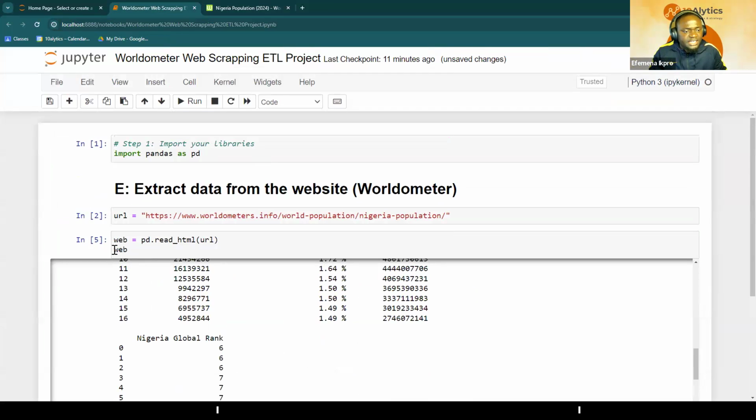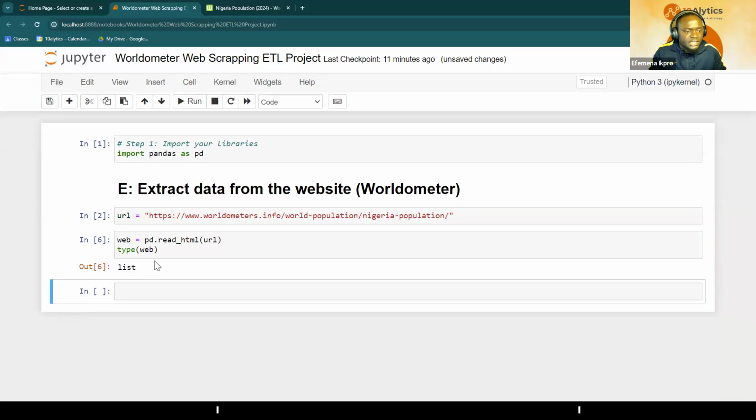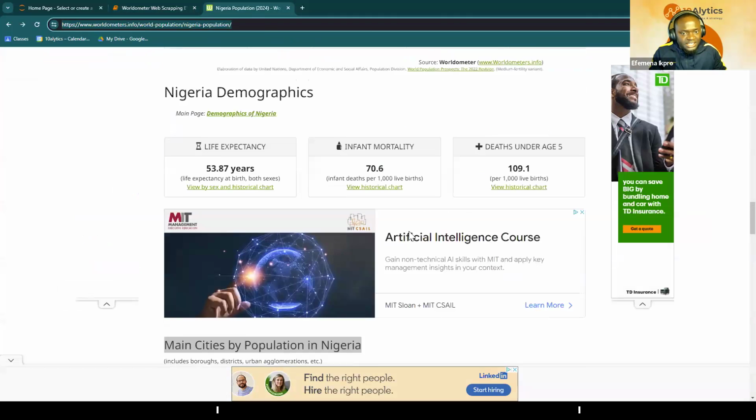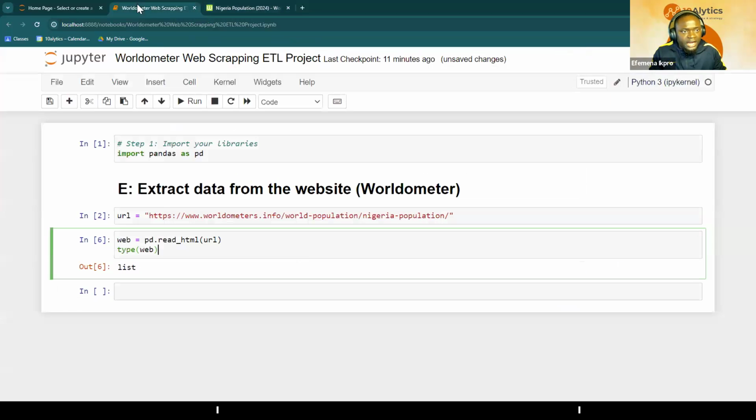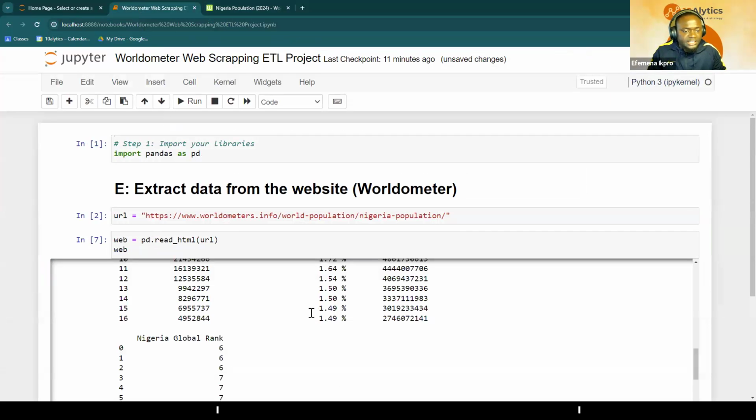If I check the data type of web in Python, it is a list. So basically, Python is going to the website to extract the data, and it's giving it to me as a list, which is organized in the sense that, if I show you again, you see that it is arranged.